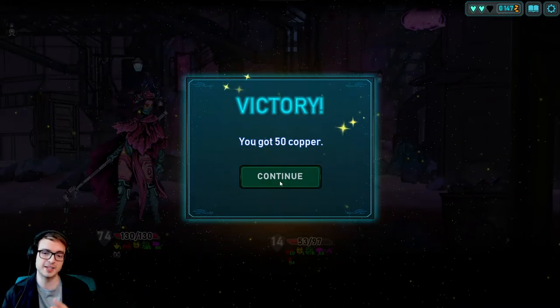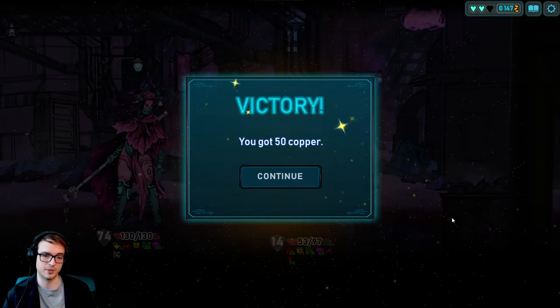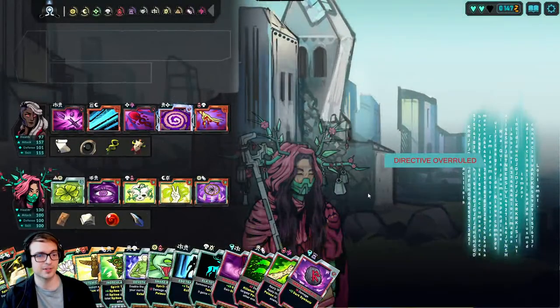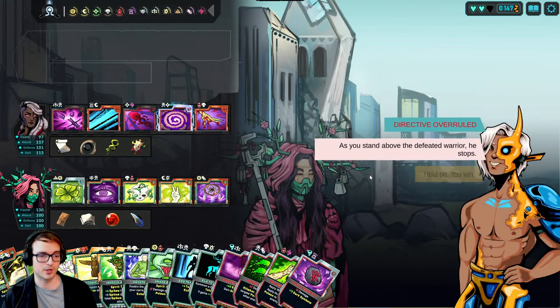Yeah, so the idea here is they want us to have 2 to fight. I think in future, when there's more characters added, there'll be 2 unique characters there. But for now, we fight ourselves. Directive overruled. Or maybe it'll be the same and we'll do some weird timeline stuff. Could be cool.